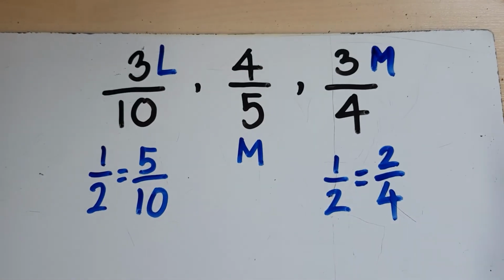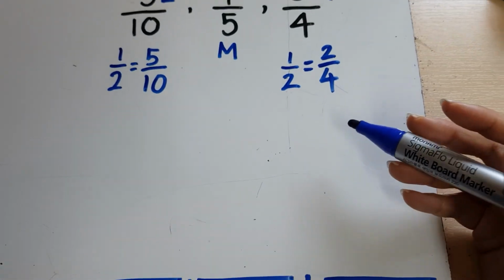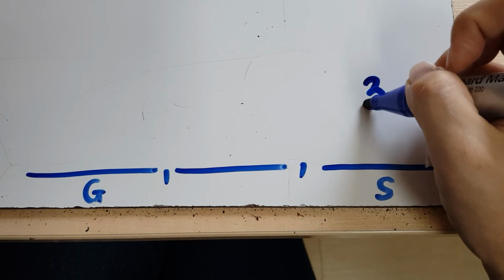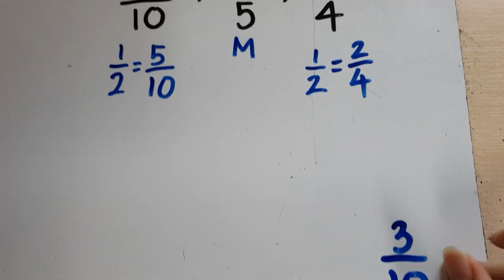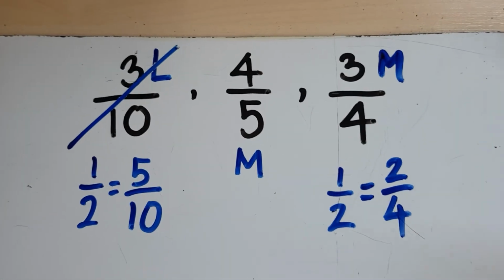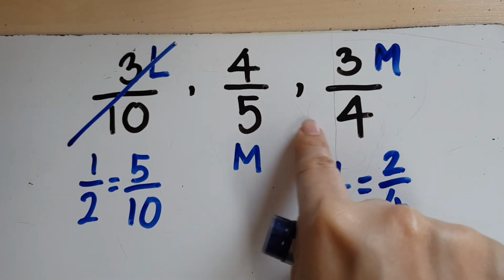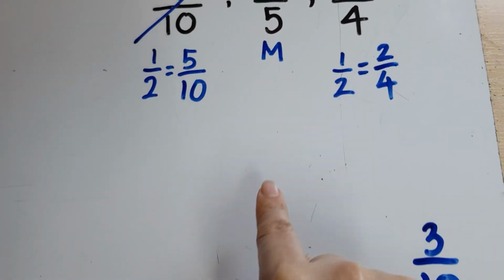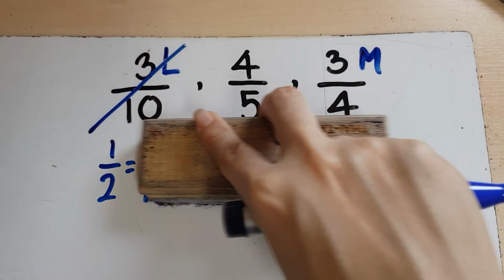Now this is good because I have more than half, less than half. So guess which one is the smallest? It would be this one. I'm going to put that into the smallest, 3/10. And now that I have been able to put it down, I can essentially eliminate that. Now what I have to do next is to just figure out which of these is bigger, and that would go into my greatest section. So let me clear my board.